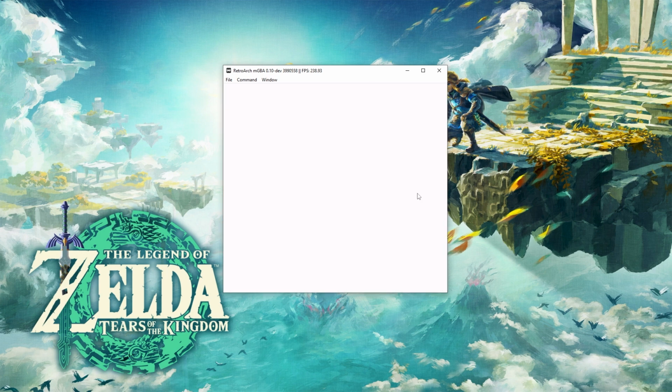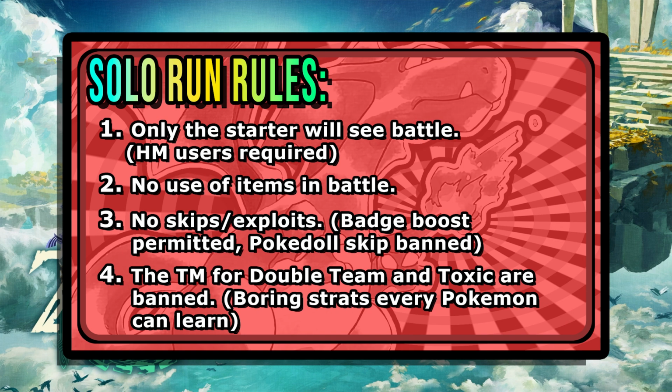Now let's talk about the vanilla runs. First and foremost, I do play this game at 3x speed, set at a consistent rate in RetroArch. As for the blanket rules, the most important thing and the most obvious one is that you can only use your starter in battle. This means that you can't swap them out to get rid of confusion or accuracy debuffs, but that's exactly what it says. You can only use the starter in battle, and that's going to be the core concept of doing a solo run.